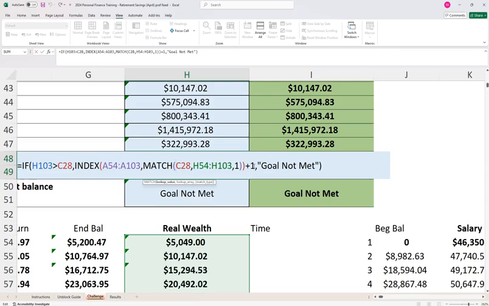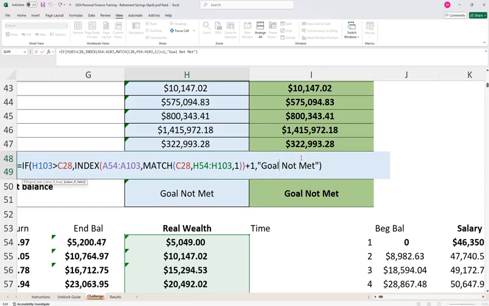It's kind of a troubleshooting tip there. I added 1 there to actually get the correct year. Because for some reason, 0 does an exact match, doesn't work, and then -1 does the greater match, greater than, but it doesn't work. So I added 1 to it. And then I do comma for if you don't find it in the table, or if this first piece isn't true, then we just report back, quote, goal not met, end quotes. And that's how we report back text in Excel.